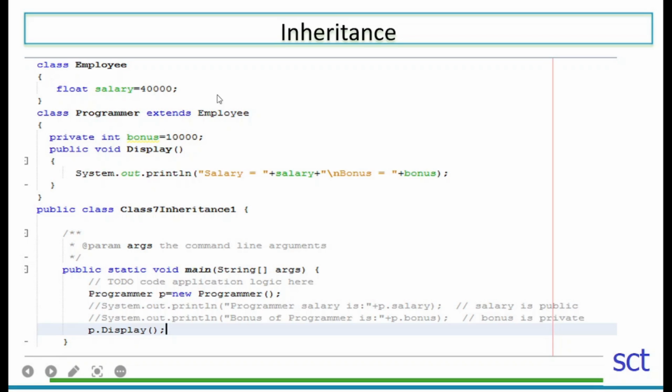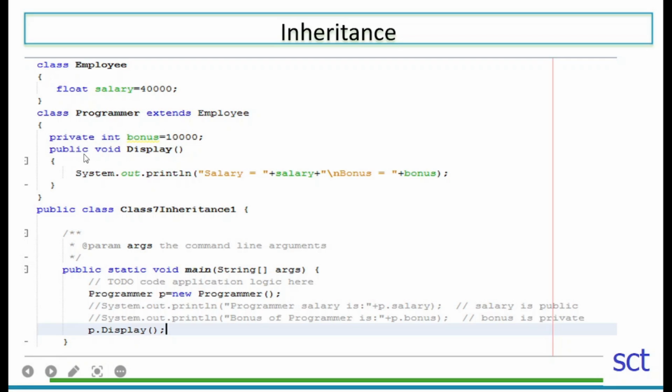Then class Programmer extends Employee, that is, I have written a new class called Programmer which is extended from Employee, which means whatever is available here, the float salary, will also be available to me here. Programmer is an extension of Employee, so this salary will also be available. I also have private int bonus equal to 10,000.